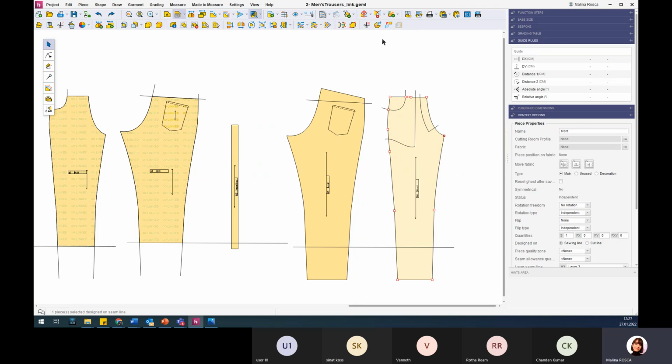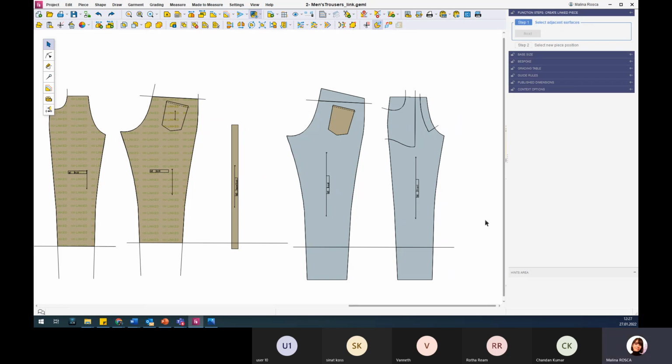Let's say that I'm going to create the facing for the pocket, and I want to cut this part here. All I have to do is use the function from the piece mode named create linked piece.